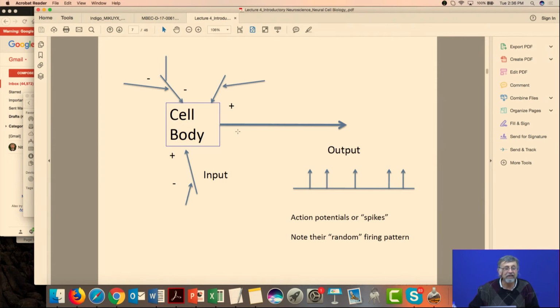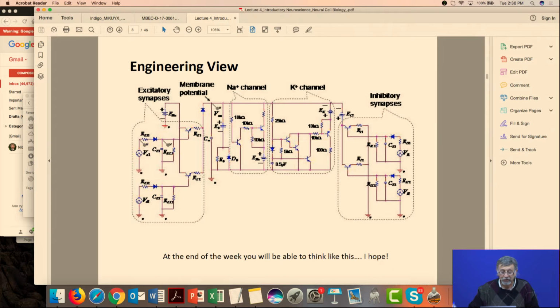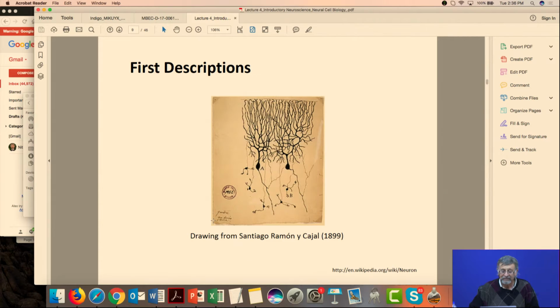So, how do I take advantage of it? How do I put it in silicon? I mean, can I make an artificial circuit out of it to explain this? Yes, you can. So, you do not need to know this circuit, but this is what somebody has actually built, a detailed circuit, which means there are some excitatory synapses, there is a membrane potential, there is some model of an N channel, there is an inhibitory synapse. So, this is like a neuron in a silicon electronic circuit. So, hardcore electrical engineers designed this kind of thing to make it look like a neuron.